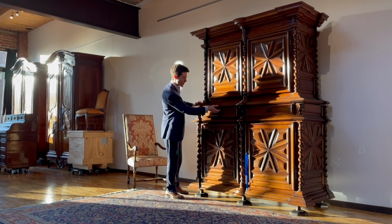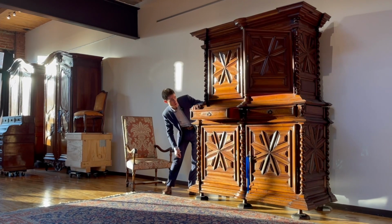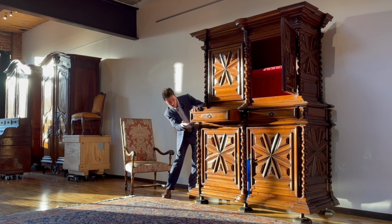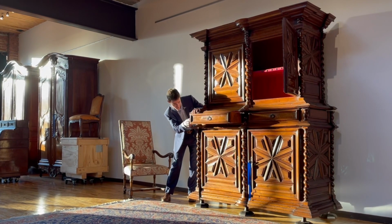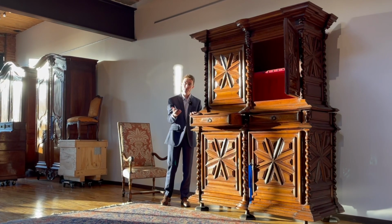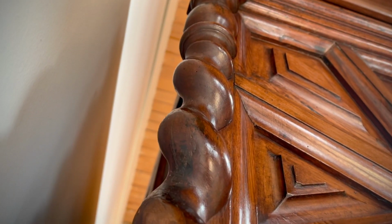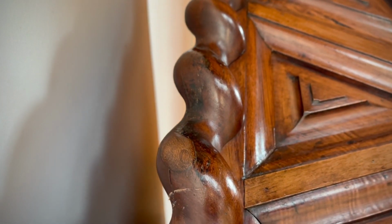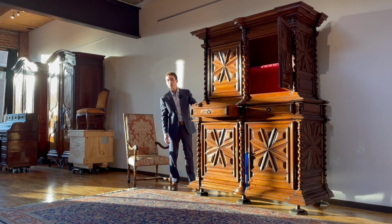Now these drawers here, which are typical of such armoires, again we have the phantom opening the door on its own. The drawers are joined by a single rudimentary dovetail, which appears to have been reinforced at a later date with some more modern nails, as it is common for a piece like this to have undergone a few restorations. On the sides here near the back, we see that these turned columns have had little bits of them replaced, which is truly a sign of the care that this piece has had, you know, congruent with its quality over the decades, over the centuries.